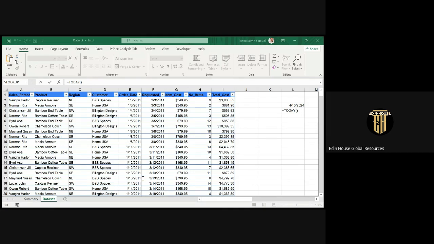Then if you want to talk about time, it's the same thing as the date. If I want to get the time, I can also do equal sign, open the bracket and close.